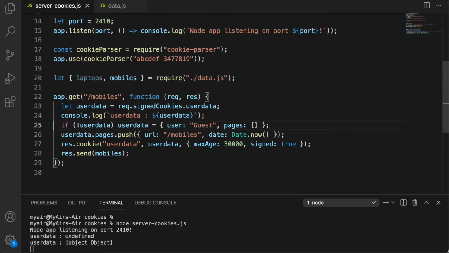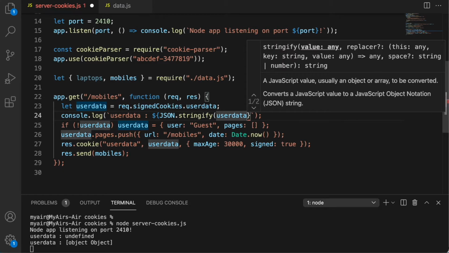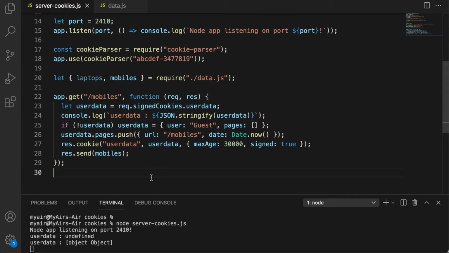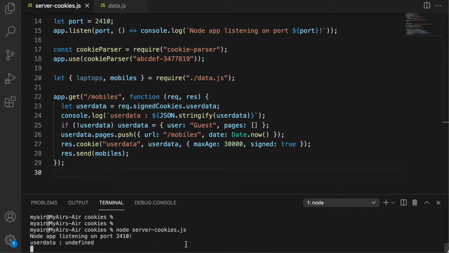Let me do that. Let's run it again. And now when I send it, let's test it. So it's undefined. Why did it get undefined?